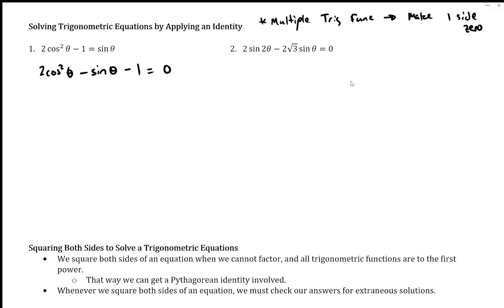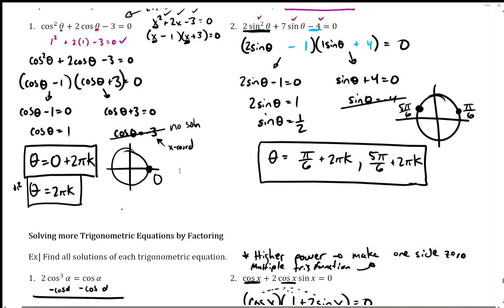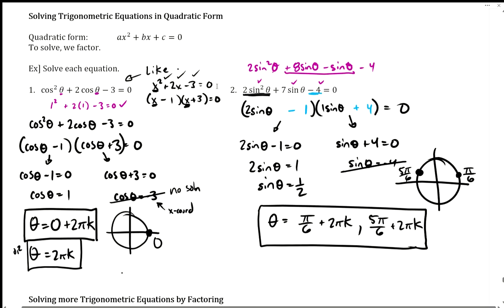Now, here we do have a mixture of trig functions. So I have a cosine function and a sine function. And there's nothing else I can currently do, but I do see, oh, it looks like a quadratic, like we saw, let me scroll, so I kept these, from these videos. So notice these were quadratic formed equations, but also one thing that's very important is that it was a cosine squared and a cosine. So it wasn't a mixture of trig functions, it was cosine squared and cosine. Same deal with number 2, sine squared and sine.